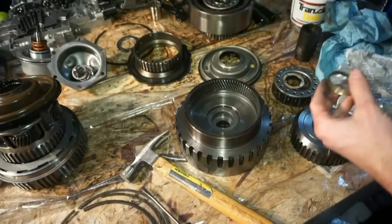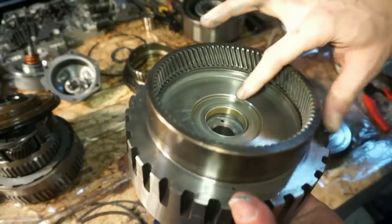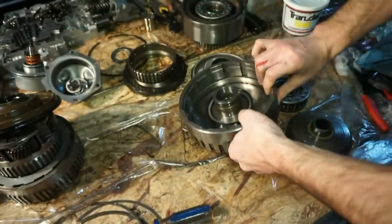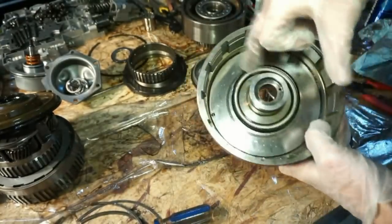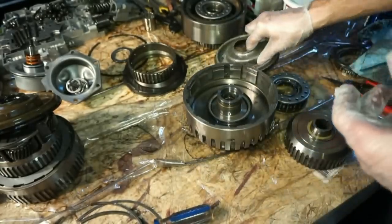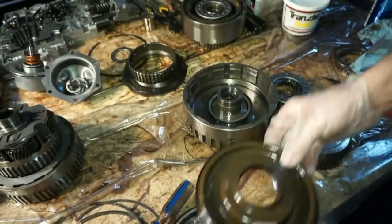New bushing kit, that looks like the right one. Score. Okay, so we got that new bushing in there. I'm gonna go ahead and flip this over. We'll start to assemble the drum. We do have a little gasket there. So I'm gonna lube that up. We're gonna take the old piston out and the new piston is gonna go in.